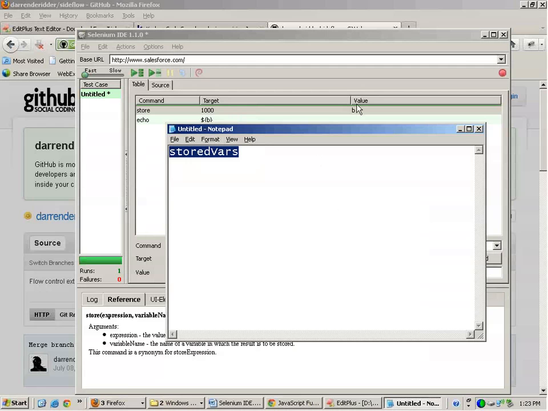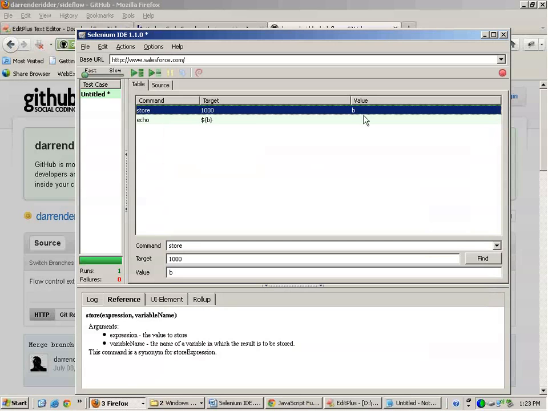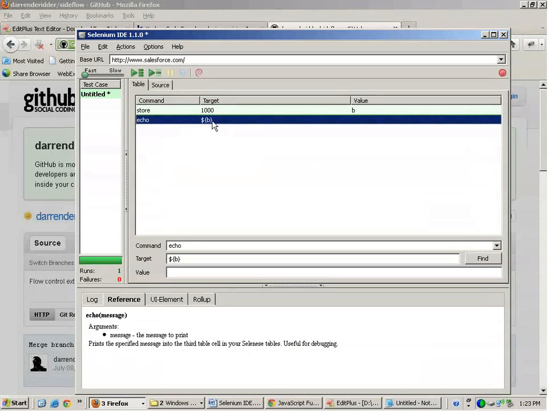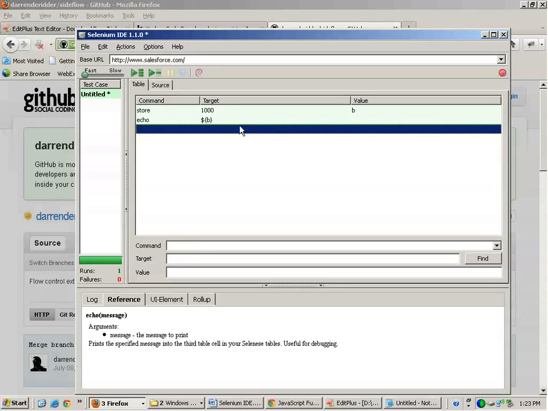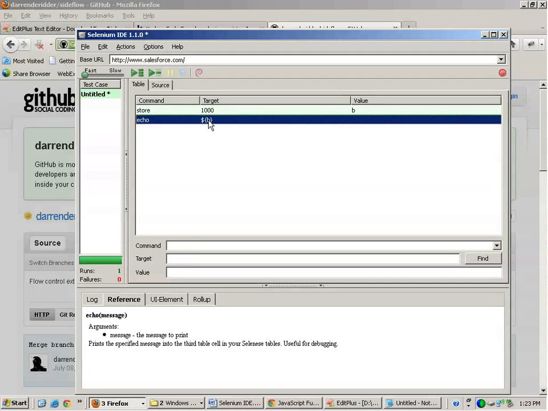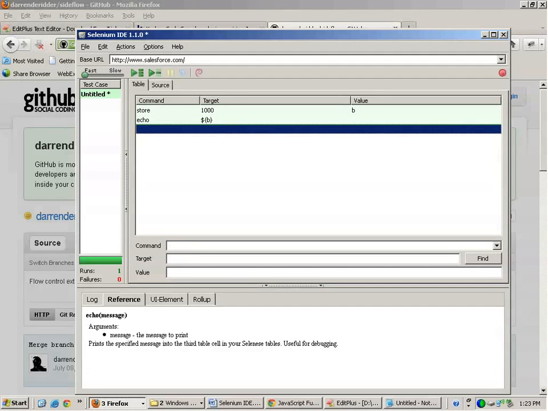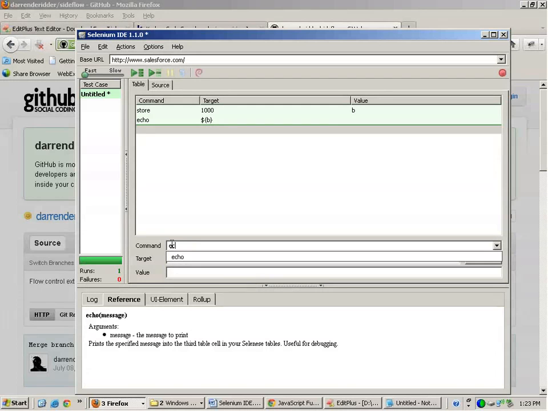storedVars is an array in which the value of B, 1000, is actually stored. So if I have to retrieve the value from that particular array, I don't have to write this command echo $B. I have to access that array.